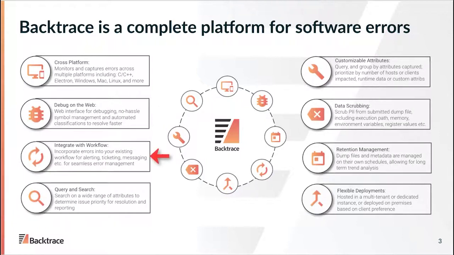Backtrace integrates fully with your workflow tools such as Slack or Microsoft Teams for chat, Jira or GitHub Issues for task tracking, Datadog or Circonus for monitoring and APM, PagerDuty and OpsGenie for alerting, and so on. One of the unique values of Backtrace is its ability to allow you to query and search by any of the attributes that you customizably capture or that the system automatically captures.